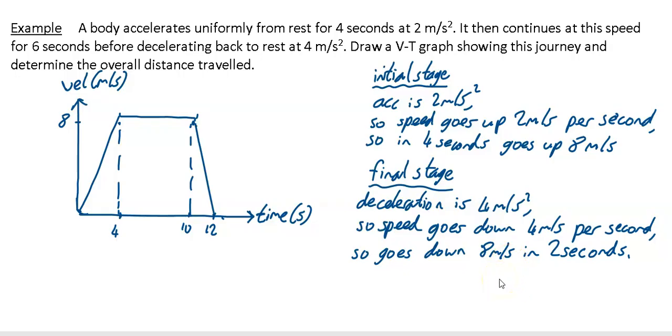So how you've got that is just 4 times the 2, which gives you the 8 meters per second that it decreases by. The last part of this question asks you to find the overall distance traveled. So we'll squeeze this in and we'll just say the distance. And this whole shape here is a trapezium. So it's got a parallel side and a parallel side and a perpendicular distance between them. So the distance is a half times one of my parallel sides is 12, that was a big one, and the smaller one is 6. The perpendicular distance between them is 8. So if you work that out on your calculator, you will get 36 meters.